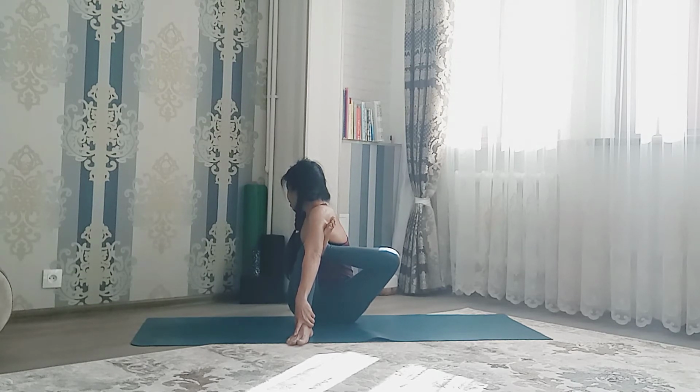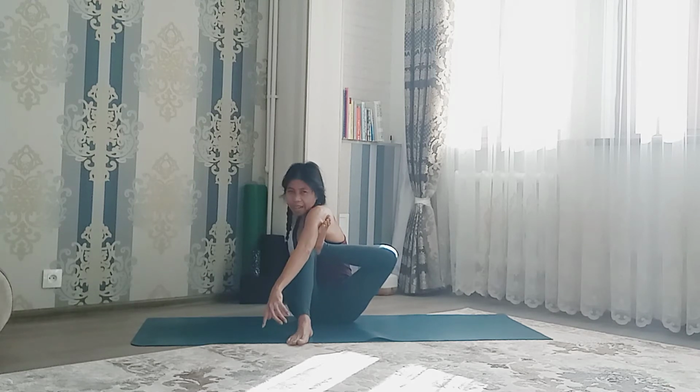Three, two, and one, release the pose. Bring the foot straight forward. As you exhale, bend the knee, push the leg back. Inhale and exhale. Inhale and exhale. Hold the pose here. Push back. Push.